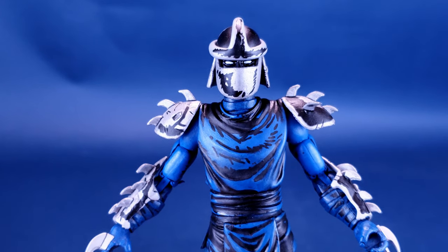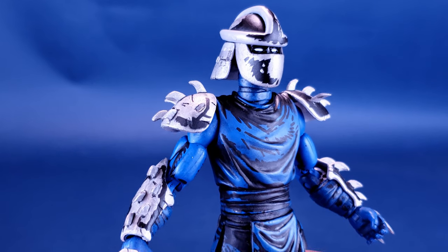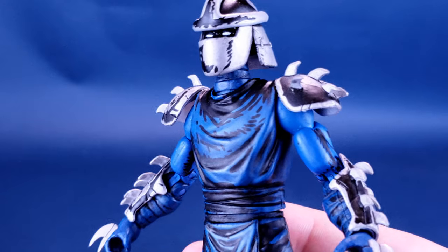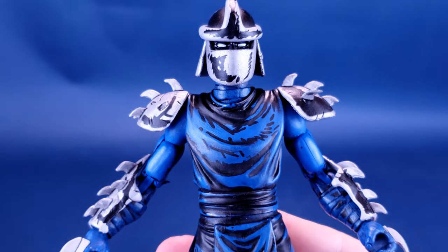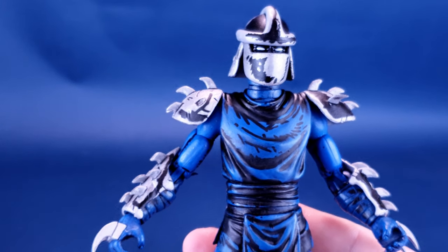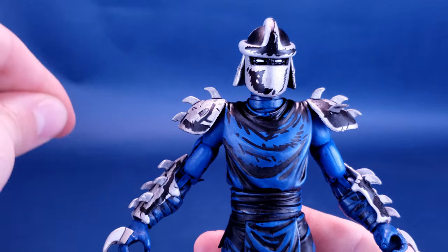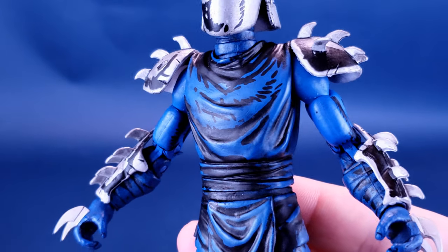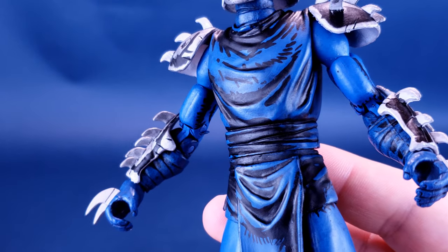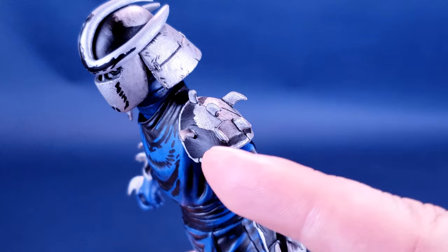The cool thing about the Shredhead here is the fact that he does look like he was pulled from the comic pages of the old vintage Turtles run. Right down to the fact of all those details look like they're crude, and I don't mean to say that in a negative way at all. In fact, it actually kind of looks like some inker late at night would have been dipping his pen into the well and then just drawing these in himself. Some of it is a little bit more darker than others, sort of the same way as his shoulder pads are darker where the light isn't hitting it as much.